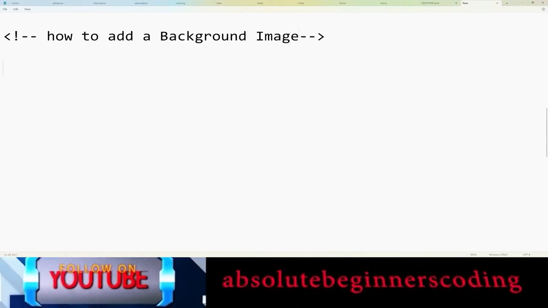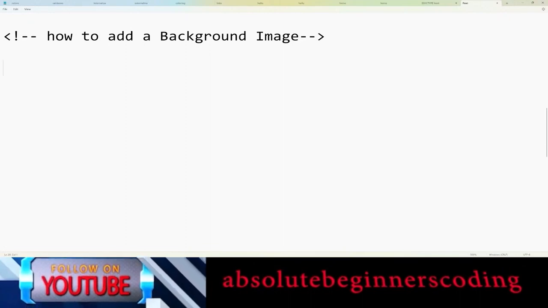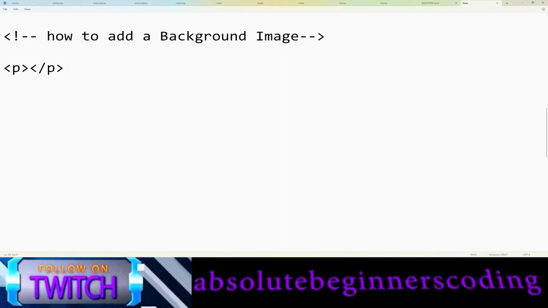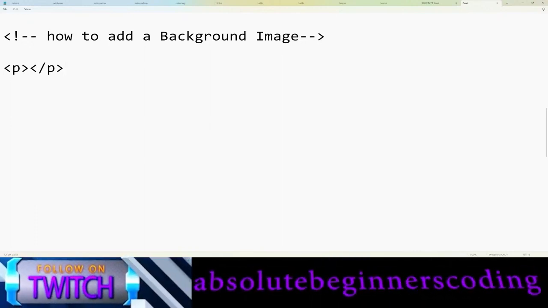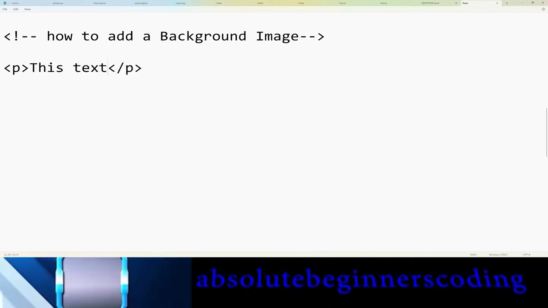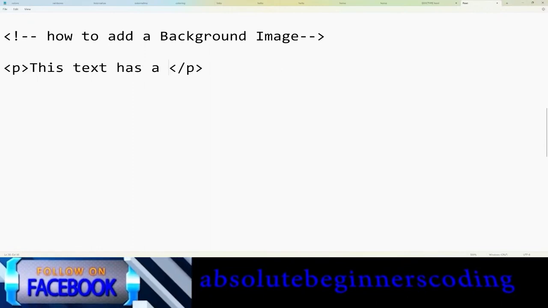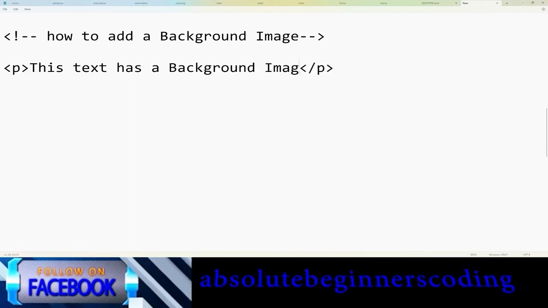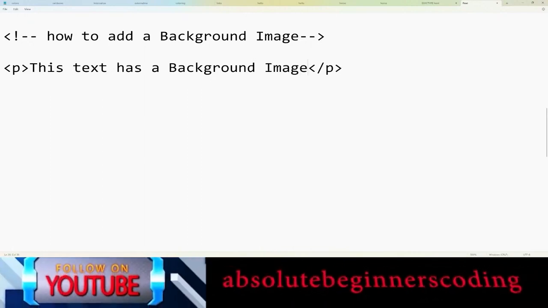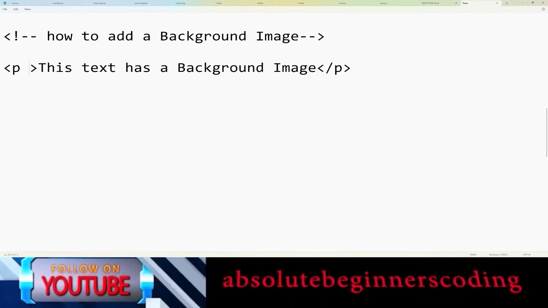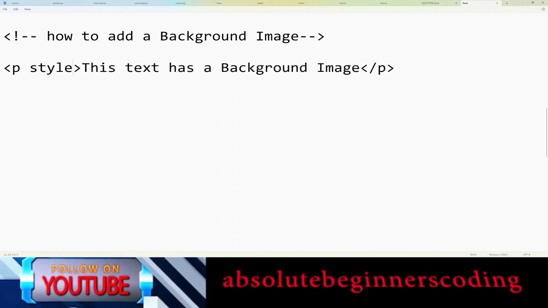Okay, so what we can do for that is I'm gonna create a paragraph, and this text has a background image.